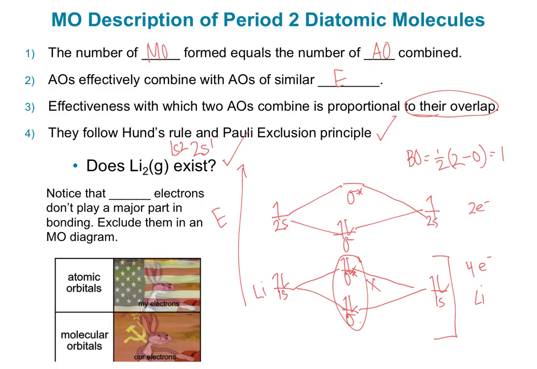Notice that down here, the core electrons for the atoms are going to cancel out. We're going to have both bonding and anti-bonding here, so they don't really play a big role in the bonding. Just like before, valence electrons are going to do most of the work, so we don't have to worry about writing any core electrons moving forward. We could just stick with valence.